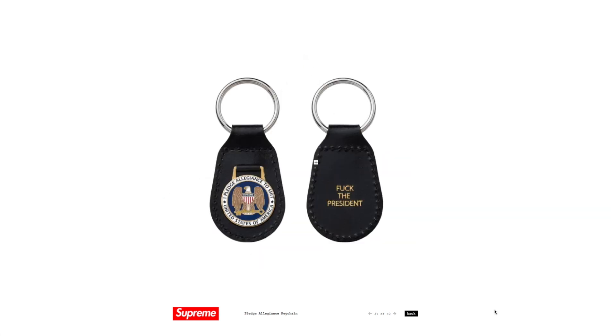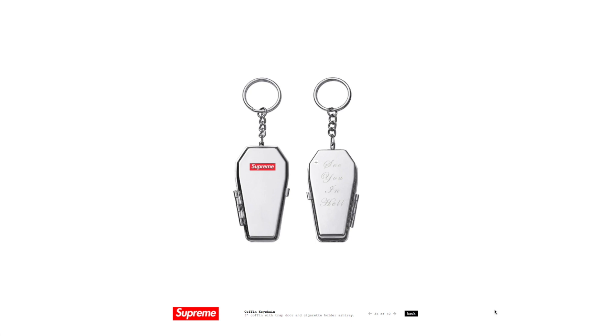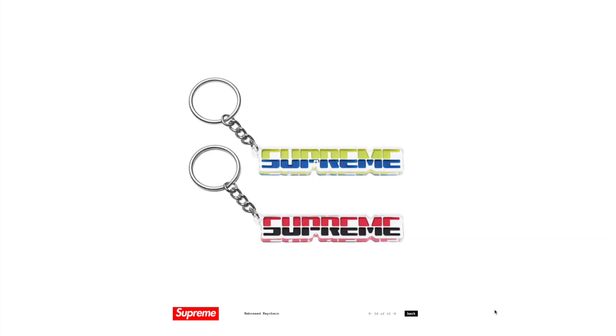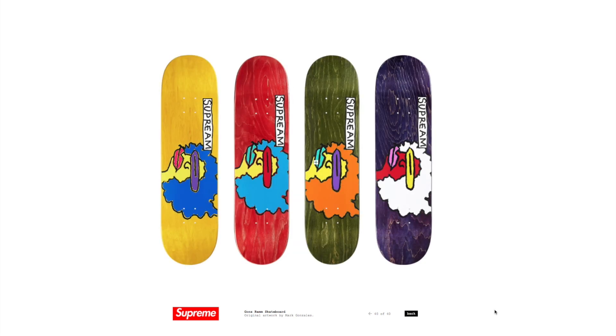You also have a 'Fuck the President / I pledge allegiance' keychain — that's great. There's a Supreme coffin keychain with a little trap door where you can hold a cigarette, a handcuffs keychain — when I first saw those I thought they were actual handcuffs — and then a guns keychain. A couple more embossed keychains round it out. Then there's a Blood and Semen skateboard by Andre Serrano, which is going to be one of the deck sets for the season along with the guns set. Let me know what you guys think of this collection, your favorite pieces, and what accessories you're looking forward to most in the comments. We always tweet out early links and upcoming drops on Clothes Under Cost and Kicks Under Cost Twitter. T. Blake signing out — peace guys.